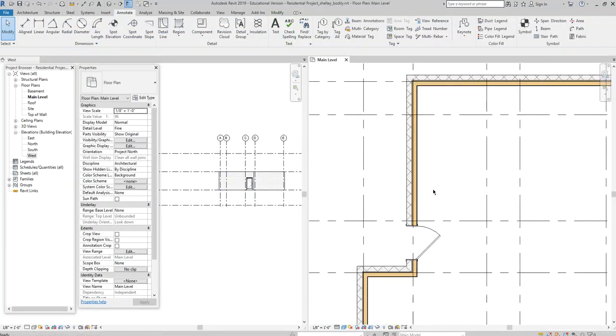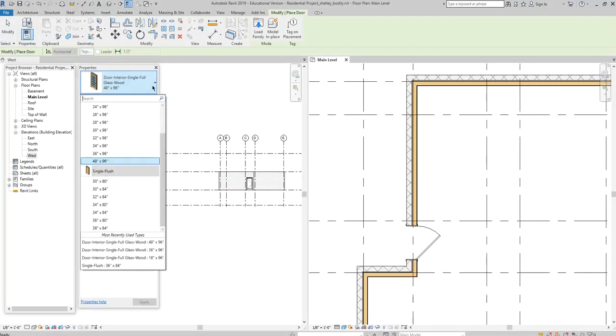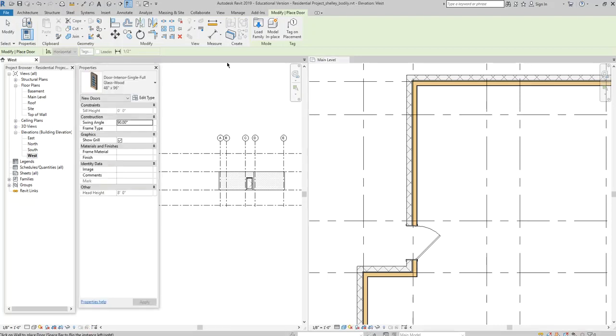So again, just to reiterate the process, I can go to Architecture, Door. I can use my drop down to pick what door I want to place. If I don't have a door type in here that looks like the one that I want to place, I can go to Insert, Load Family, or as I'm in the door command, Load Family pops up here. Click.